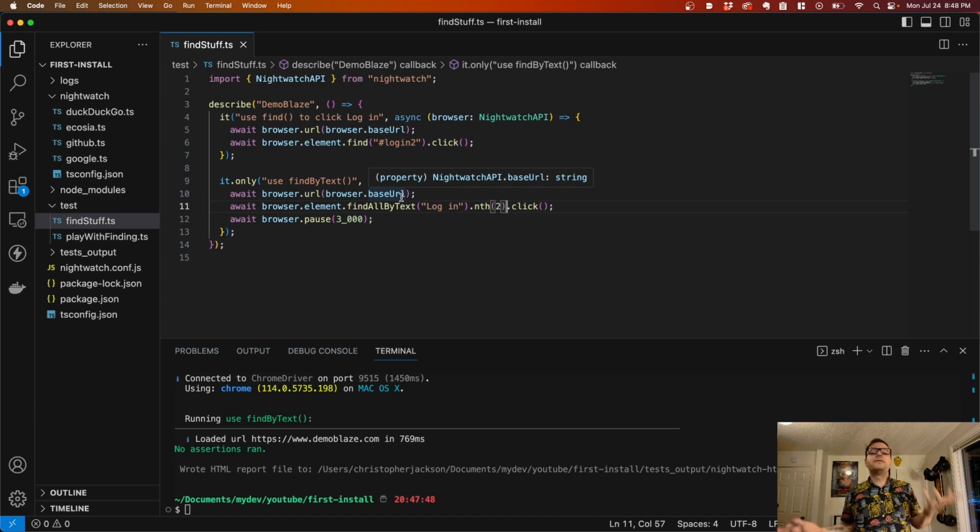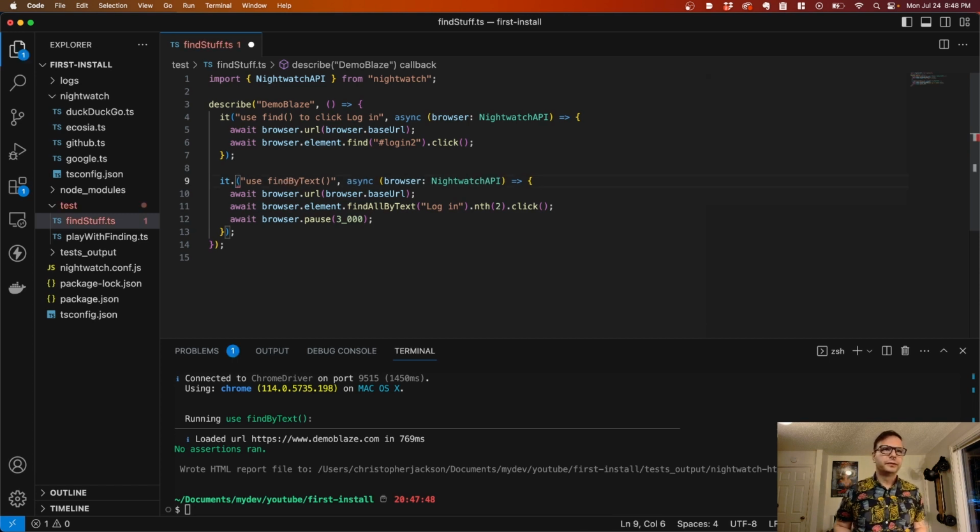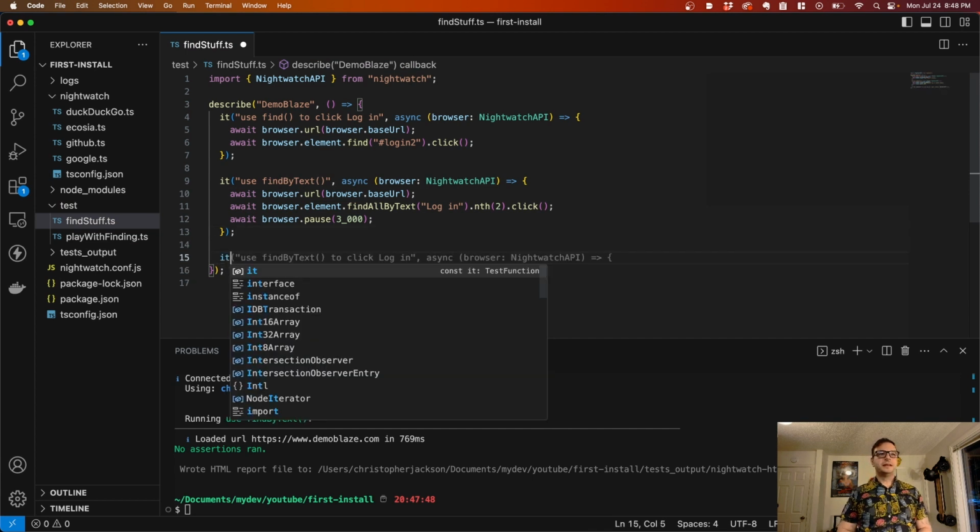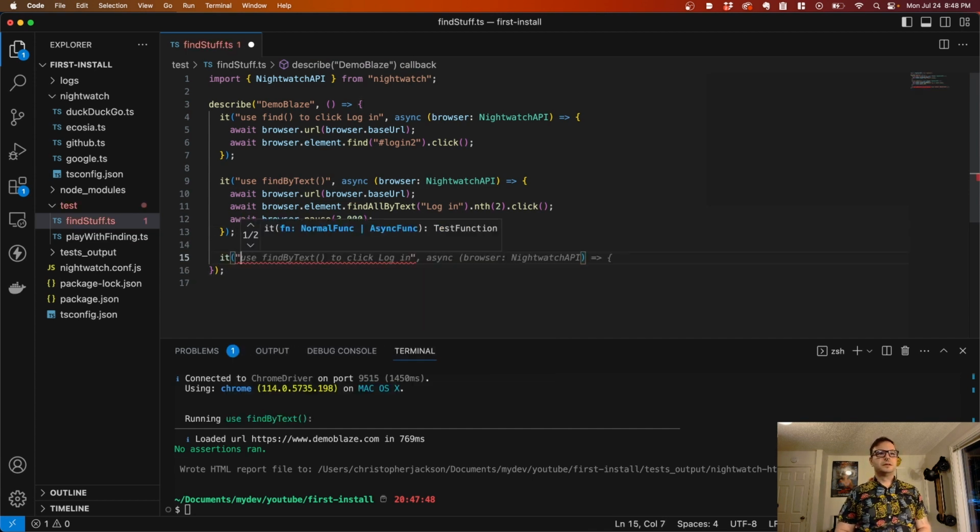So let's see how findByRole differs. I'm going to get rid of this dot only here, and we're going to do another test. Use findByRole. Async browser Nightwatch API.